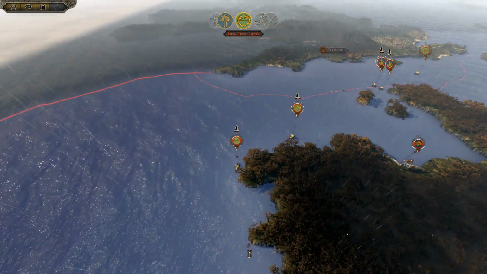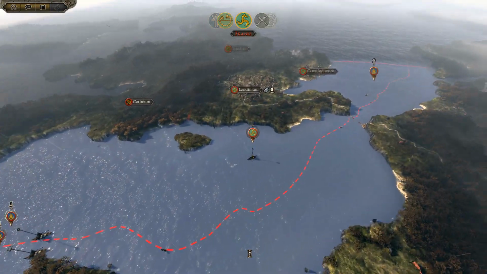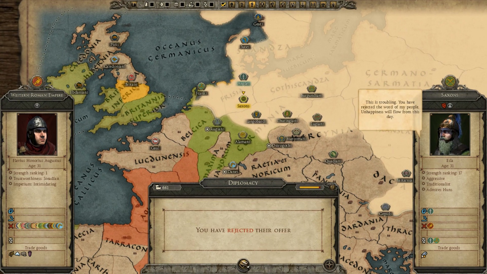Our line defense is super good. And now we'll have 3 armies in Spain. 3 armies in Spain changes the formulas there somewhat drastically. The sword was drawn. Now it's bloodied.